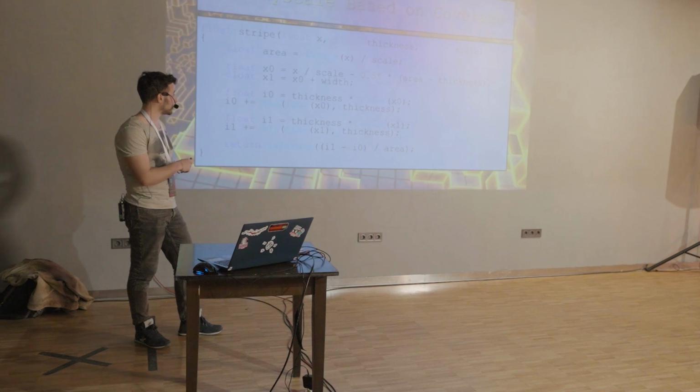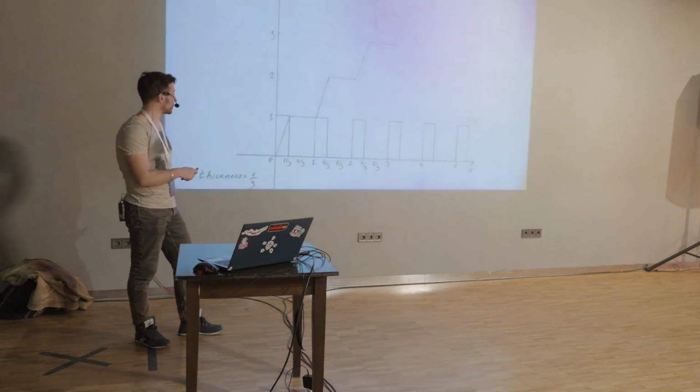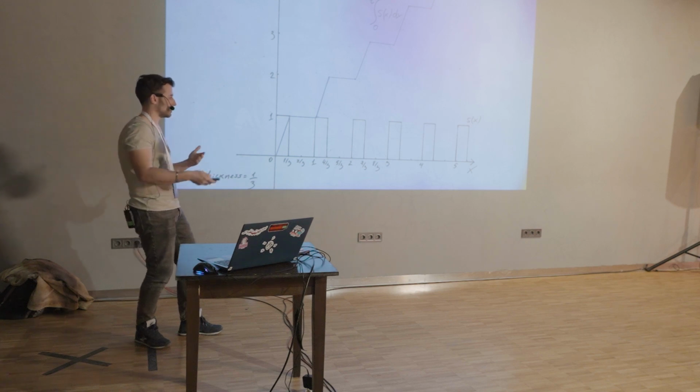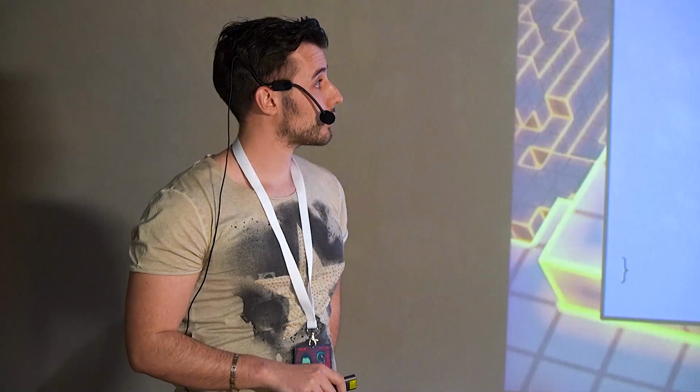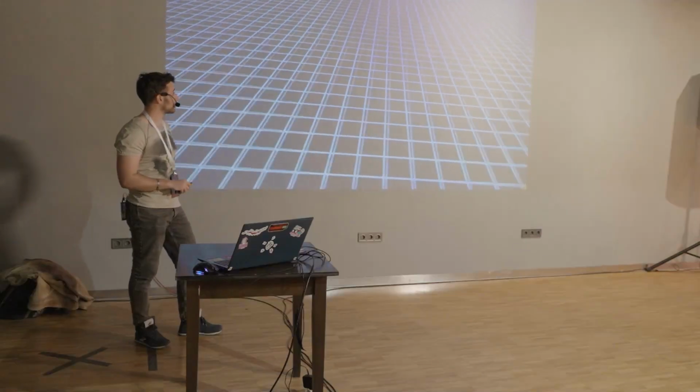By the way, the code is quite simple. You get the value at this point of the integral, you get the value at that point of the integral, you subtract it, and then you divide by the area that you have, because otherwise you get a value which is above 1. You usually want to normalize your results. So once you get that, you get this perfect anti-aliasing on the right, and if you do it naively, you get the aliasing on the left.